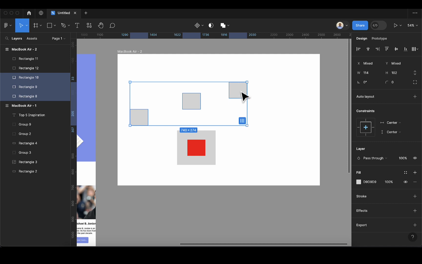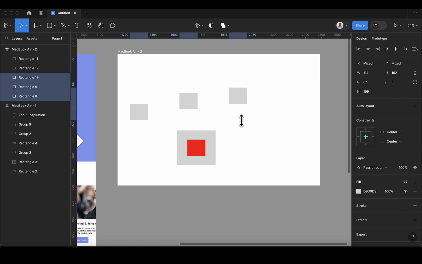Right now, once I hover over this, you see I'm getting this sign here, which is doing the same work with this. So let me click on this sign here. Notice the space between them now, you see it's the same here, and then the space here is the same.